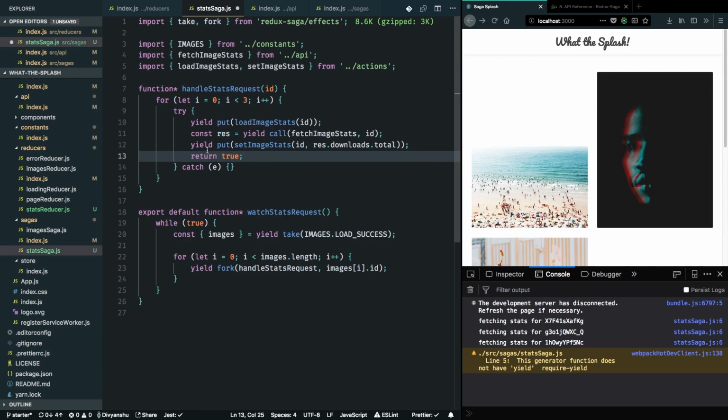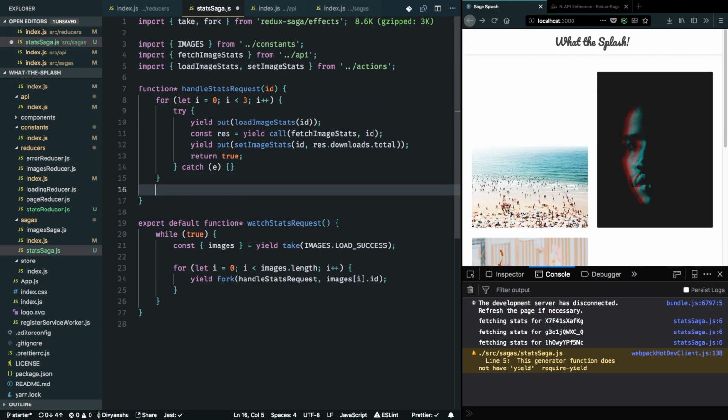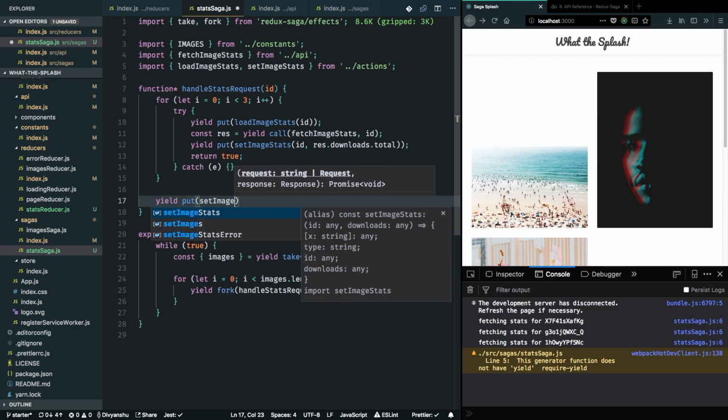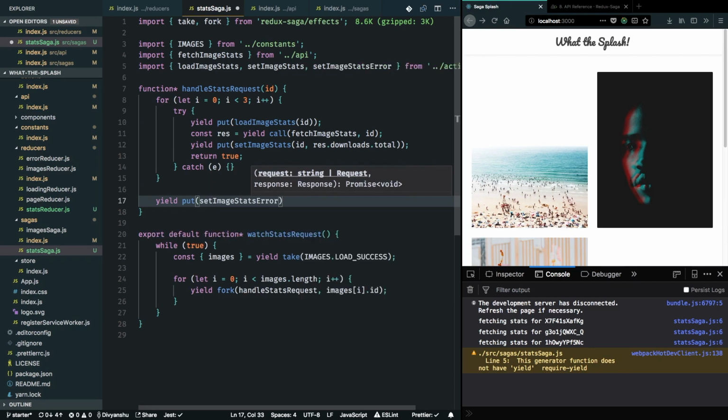And in case of failure, it will keep trying at most 3 times. And if it fails, then we can handle the error here. So yield put set image stats error of whatever ID we were trying for. So that constitutes our entire logic for retrying.